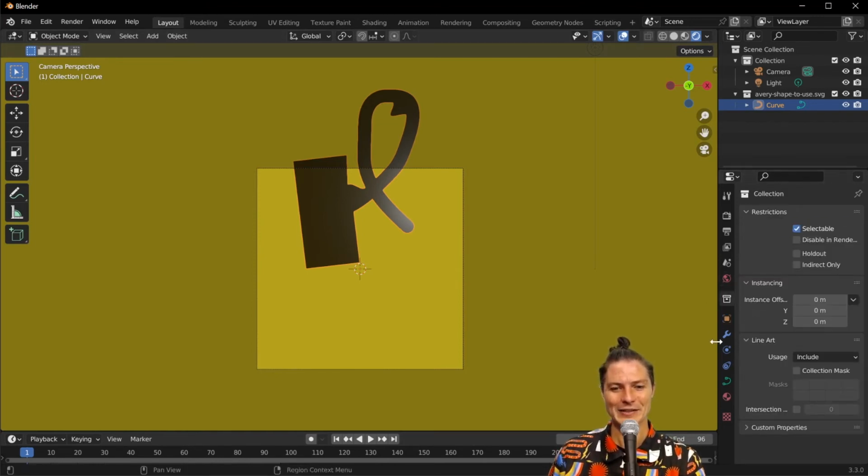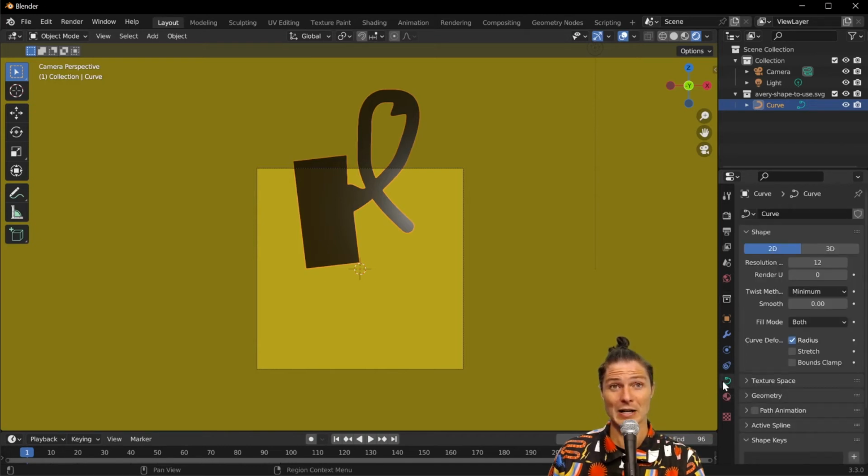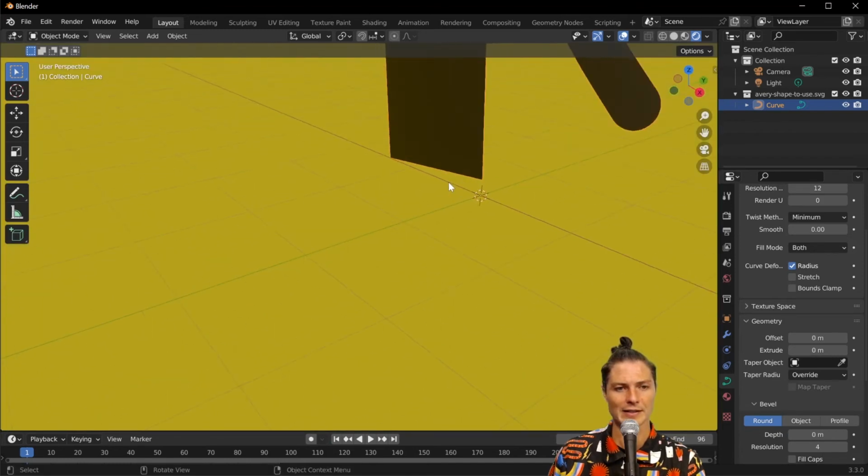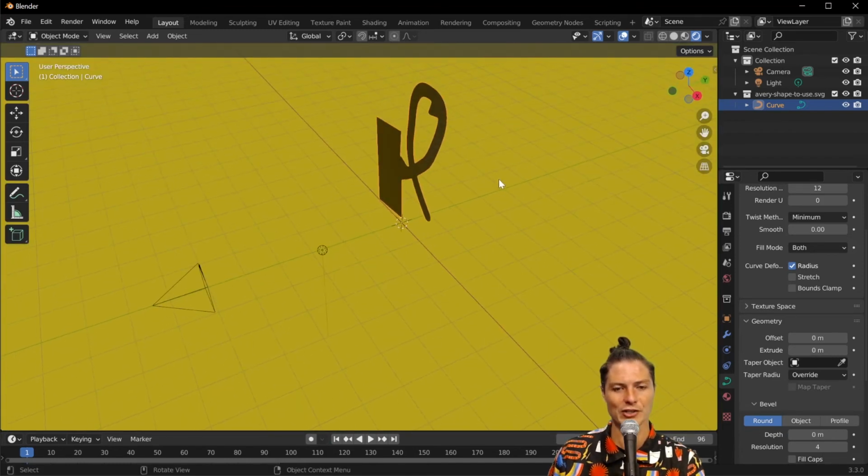Nothing here. The next big thing is all the way down here, object data properties. So this, my friends, is our opportunity to extrude this shape. So come down here, we want geometry. Open that by clicking it, and all we need to do is extrude. So I'm going to come back in here. This is called the 3D viewport. I'm going to hold down the middle scroll wheel so that I can get a sort of side view of my shape. And I'm going to start extruding.